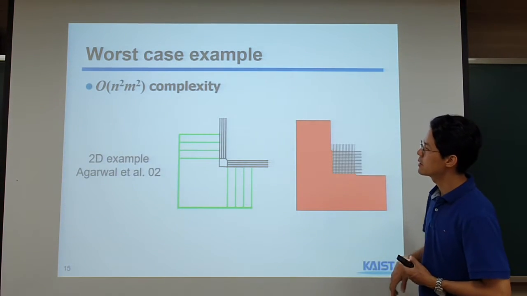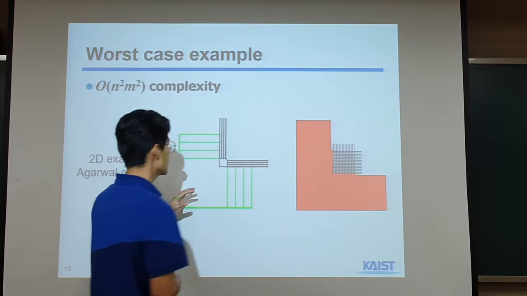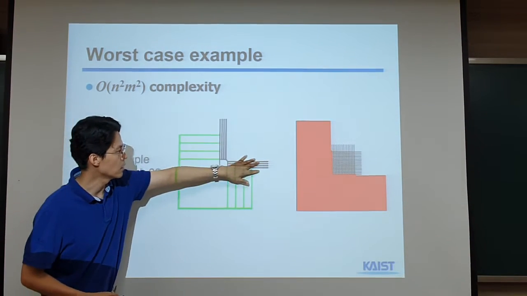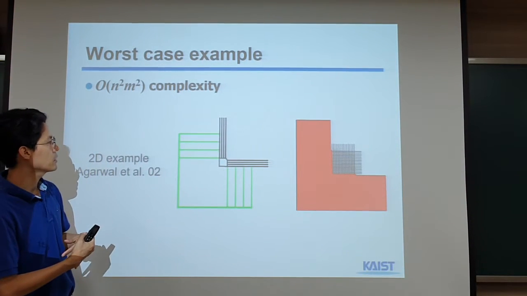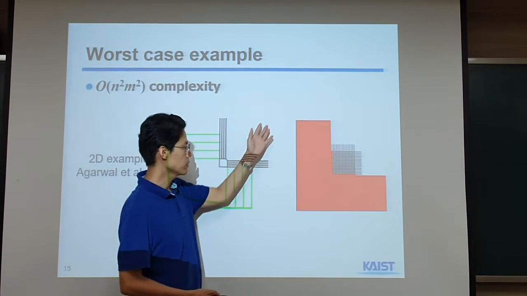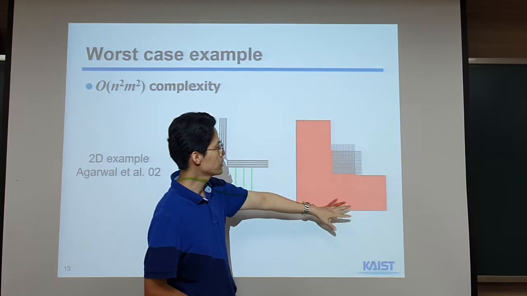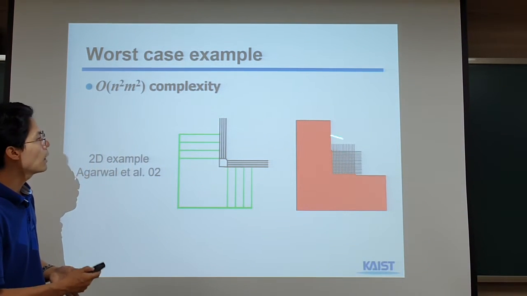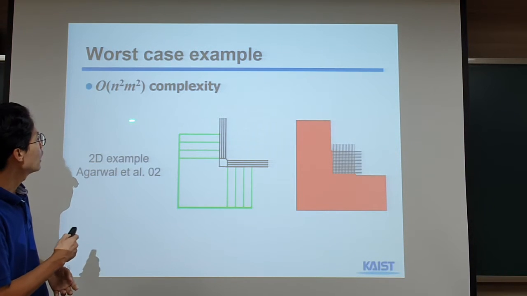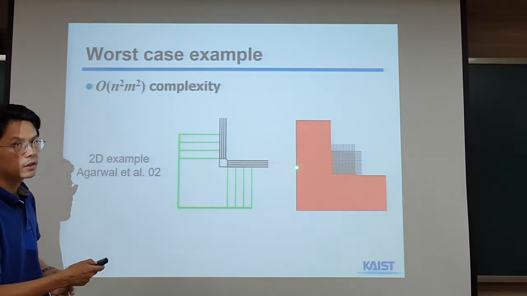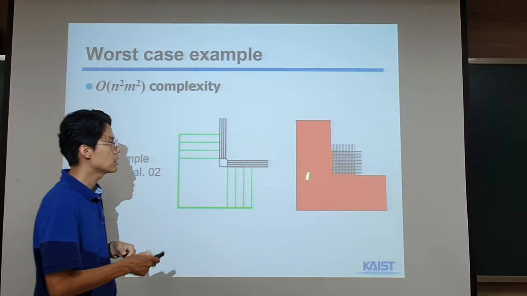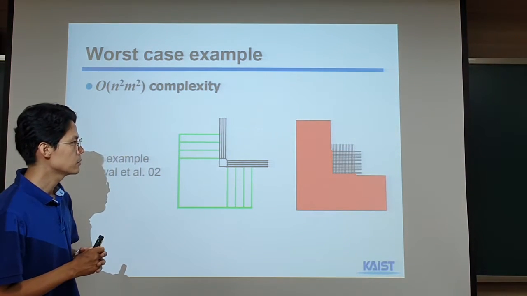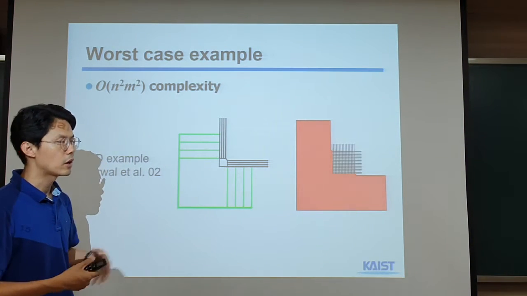But this is an illustration. This is one object, and this is another object. If we do the actual Minkowski sum, as you can see, the Minkowski sum of these two objects looks very complicated here, right? So basically, you can see why we get this time complexity of n to the power 4 coming from here. There are a lot of very detailed geometry and new features. Because of that, it requires a lot of complexity.